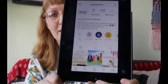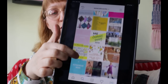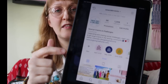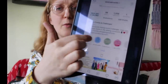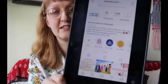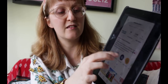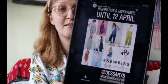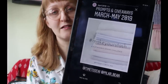It is all about resharing basically. So if there's a sewing community challenge or a meetup, I'm resharing them on this account. So they'll be reshared in the feed. But the thing that I think is quite useful is that in my highlights, I am doing a highlight per month of the challenges and meetups that I'm aware of. So you can go to the account, you can click on April, and you can see everything that I'm aware of. So it'll be a list basically that you can look through of challenges and meetups, and you can see if there's anything you want to participate in. So yeah, check that out.